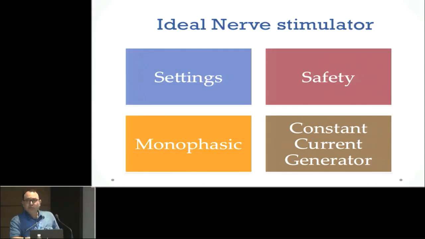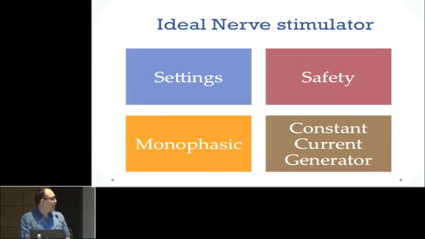Now, the ideal nerve stimulator should have the ability to change these settings. It should not be fixed settings. There should be safety alarms. If the circuit is complete, there should be an acoustic as well as an optic indication that the machine is working fine. Sometimes the circuit is complete, but the needle is not transmitting the electricity. It happens, and the machine will tell you from a distance that the needle is not working properly, something is going wrong.